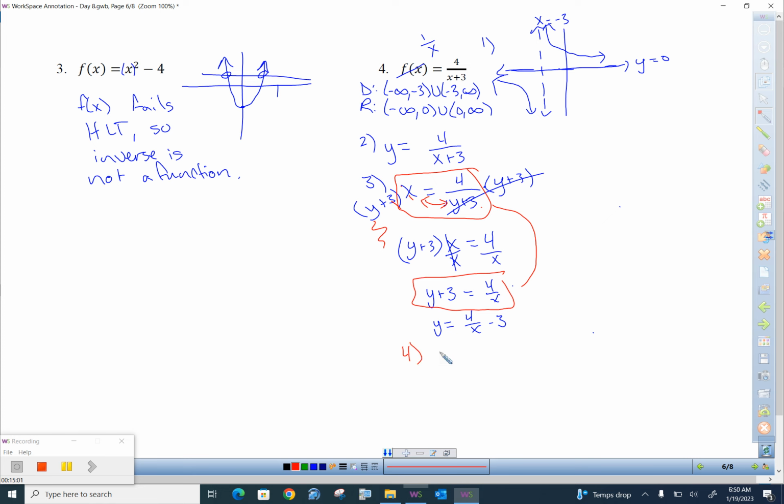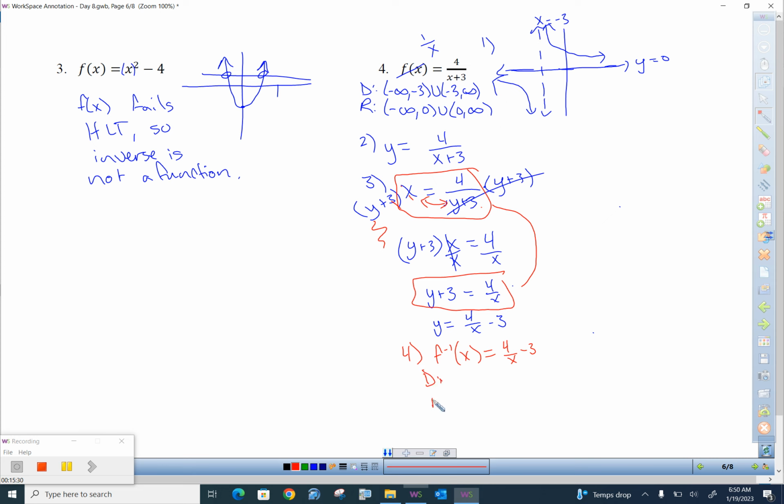Step 4, we're going to write our function notation. Inverse of f of x uses this -1 power, and then 4 over x minus 3. If you think about the graph of this one from the parent function, we have no translation left and right, so that would be an asymptote at 0, x equals 0. And this means an asymptote has gone down to -3, which is exactly what our domain and range switches around to.